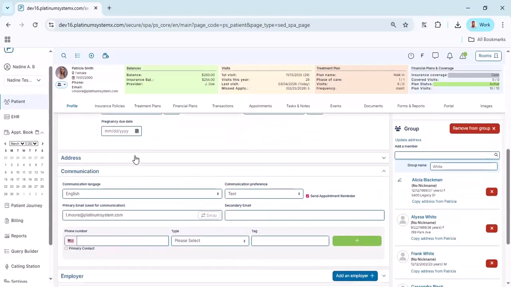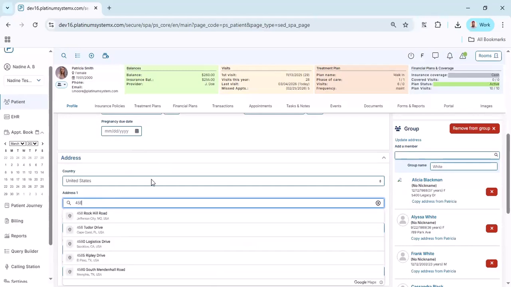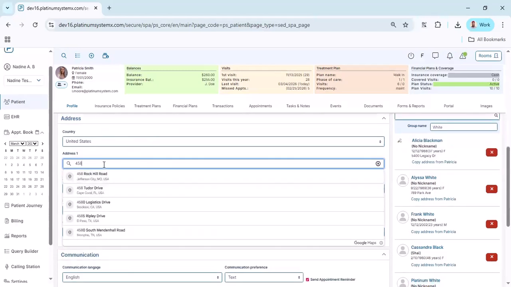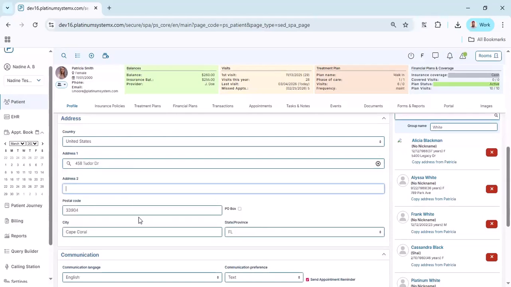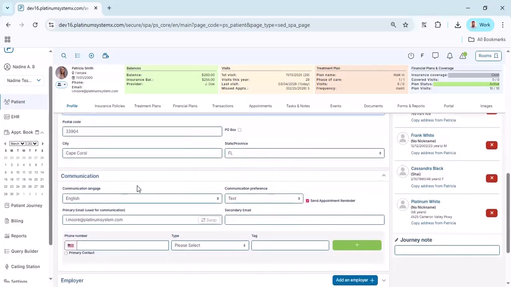All right. Entering the patient's address is super easy to do now because this is tied to a global database. Once you start typing the patient's address, you basically just choose the address and it will automatically populate their postal code, their city, their state. So that information gets populated for you. You're able to enter their communication preference, whether they prefer to receive text, phone, or email. So that information can be entered.